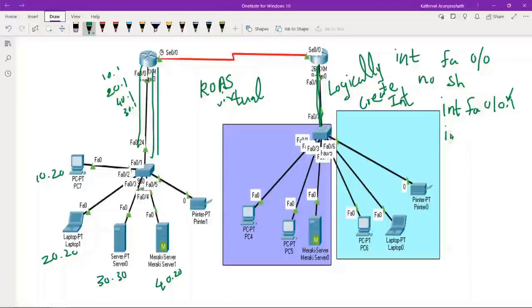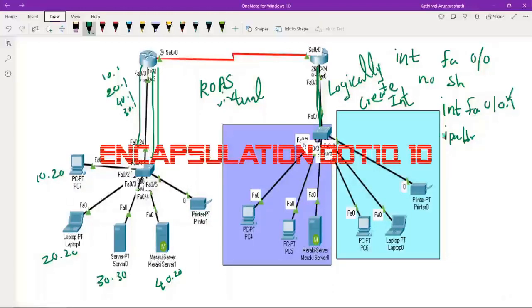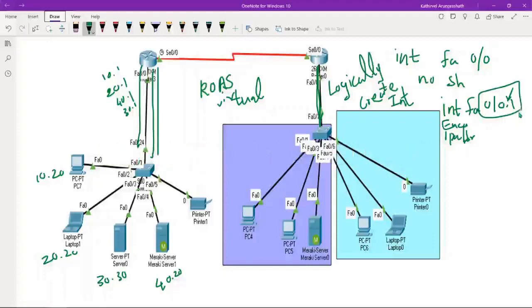There you will assign IP addresses, and also you need to have a command called encapsulation dot1q, which is the encapsulation protocol for the virtual interface creation, which we will see in our VLAN configurations. When you do the inter-VLAN setup, these logical interfaces are going to take part. Okay, there you will understand it better.